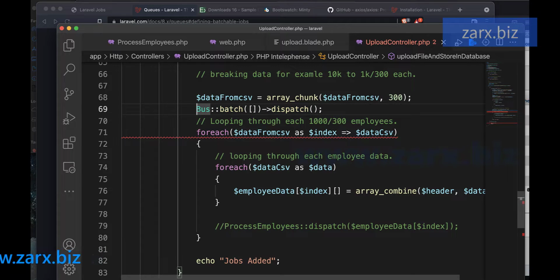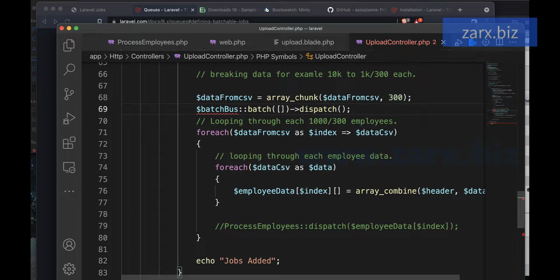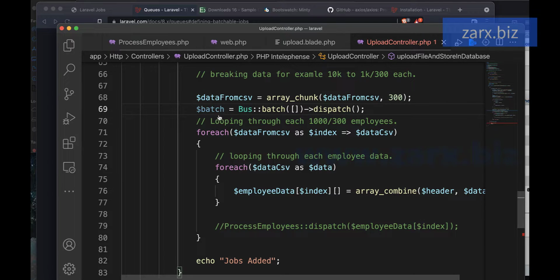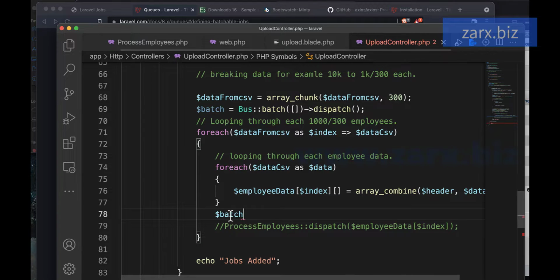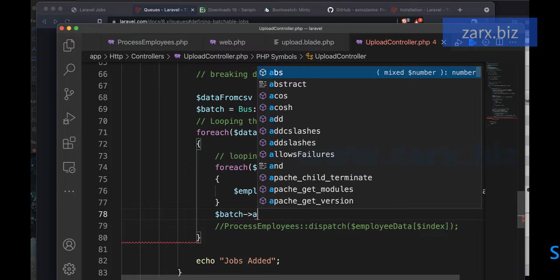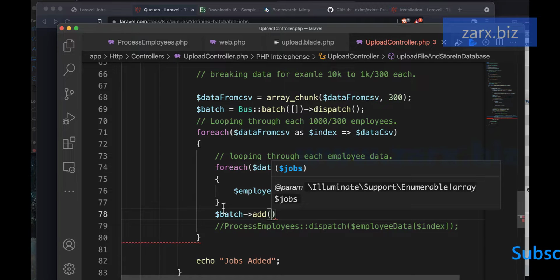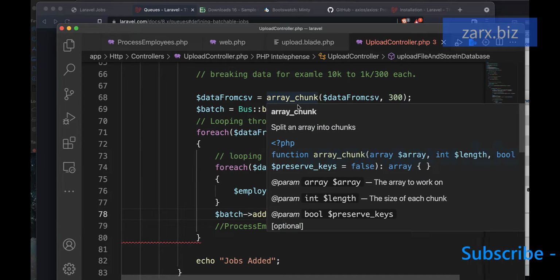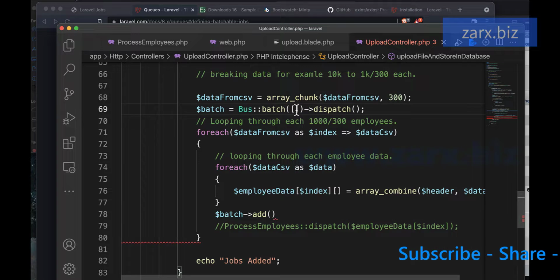And here I'm gonna say $batch. So when you dispatch this batch, the value, the detail of it, is put in here. Inside this loop, we can add data like this, so that it gets inserted right there inside the batch array, the empty array.